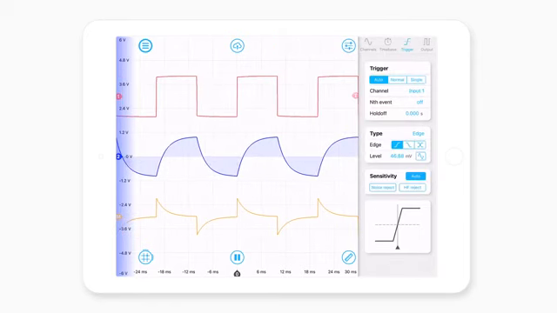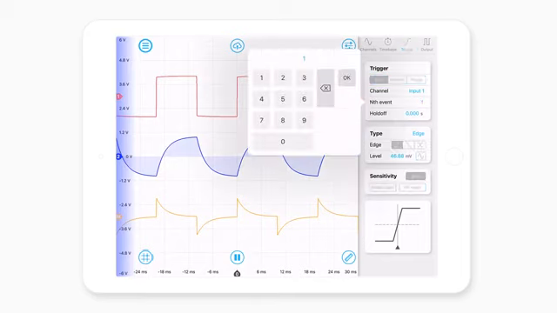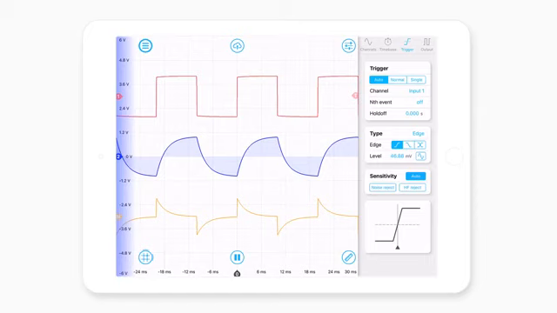So I'm going to trigger off input 1. And then another option here is that you can trigger off different events. This is for aperiodic signals, and what this allows you to do is trigger off the first event that it sees, or it can trigger off the nth event after that trigger source.